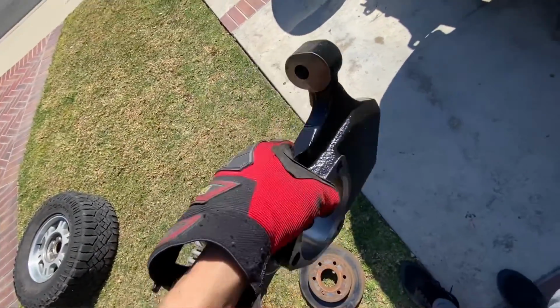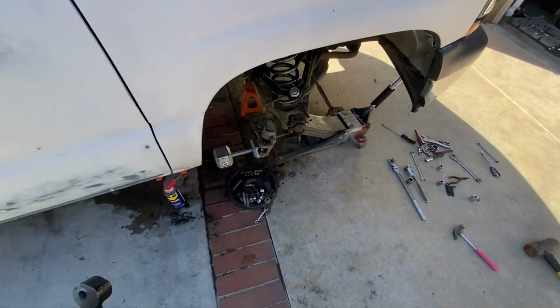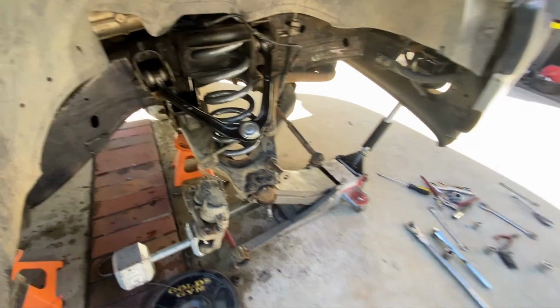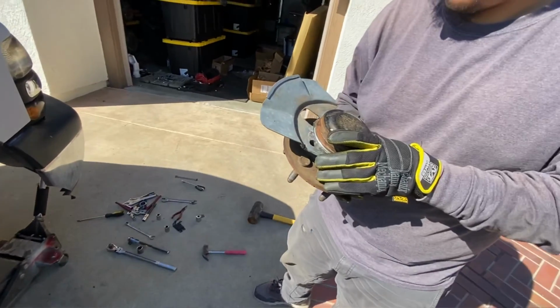Here's our drop spindles. Brand new. Gonna go ahead and install that next. We got the spring and control arm in there. The hub.